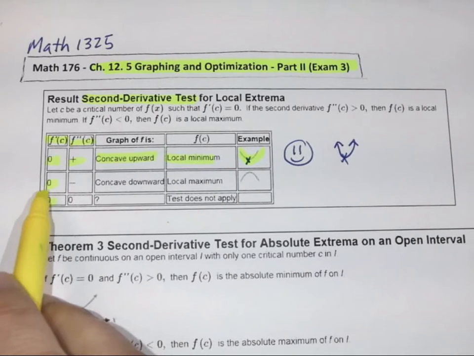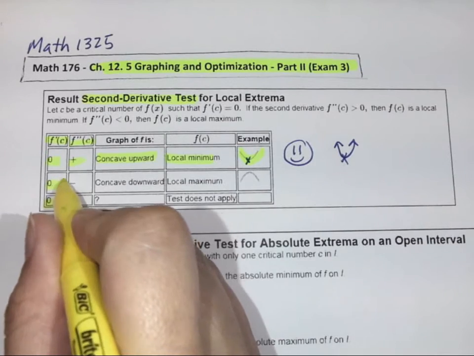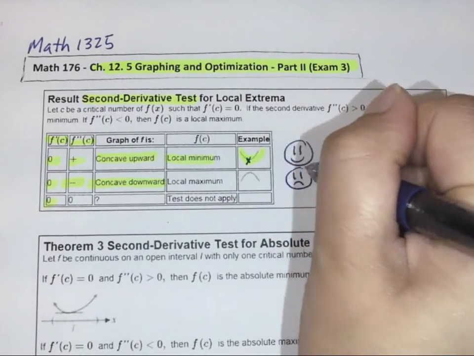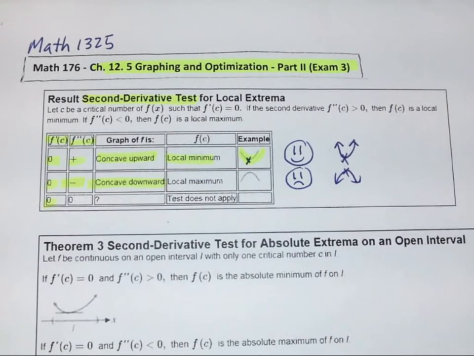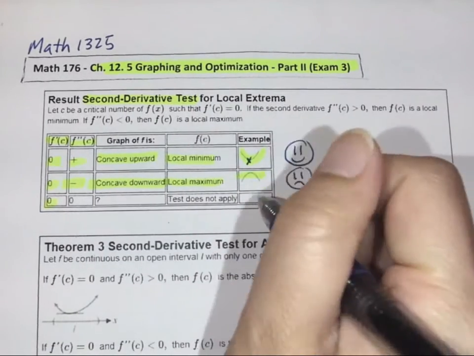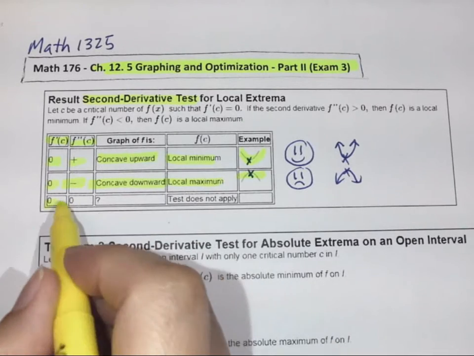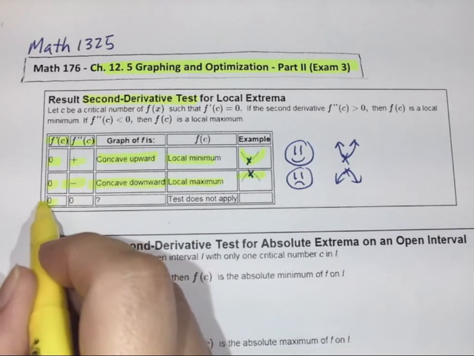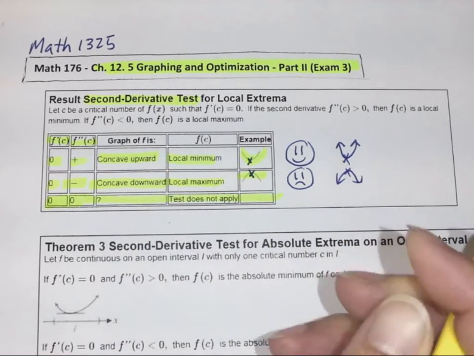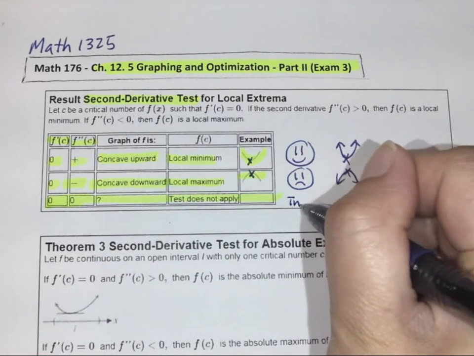When you have a concave upward graph, that would be the lowest point of the graph. And if the first derivative is 0, meaning it's a critical value, and the second derivative is a negative number, meaning concave down, negative people are usually sad, right? If you have that kind of curve, then you're going to have a local maximum point, because you're going to have a highest point here. But if you have a first derivative equal to 0, and you plug the same number into the second derivative and it equals 0, this means it's inconclusive. We cannot tell what that is.